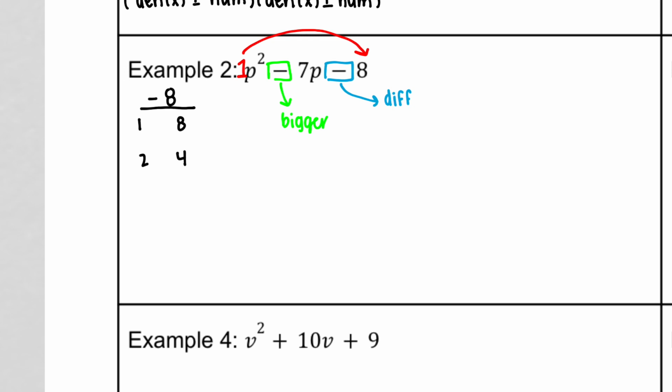So I'm going to go look at my two sets of factors. 1 and 8, the bigger number is 8, so it has a negative. 2 and 4, the bigger number is 4, so it gets the negative. They have to add up to that middle part of B, so this -7. So when I do 1 minus 8, I get a -7, which is what we need. But I'm going to check the other one. When I do 2 minus 4, I get -2, so I am not using that one. I'm actually going to use this top one of +1 and -8.